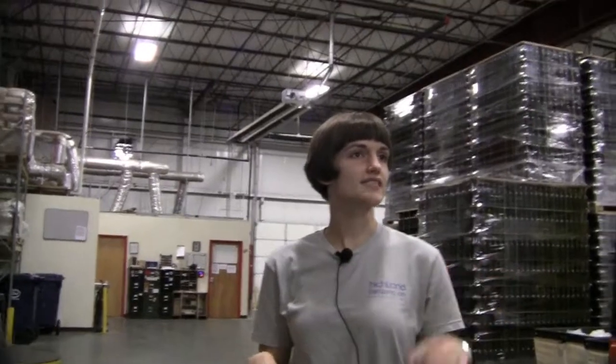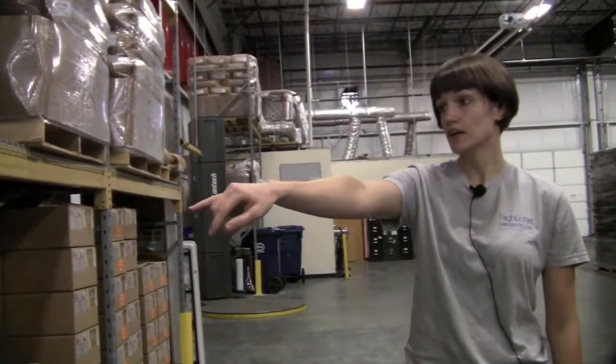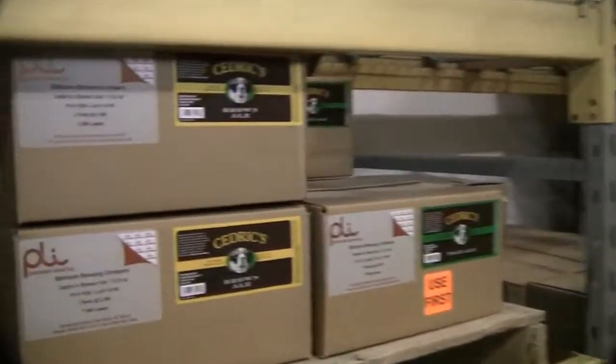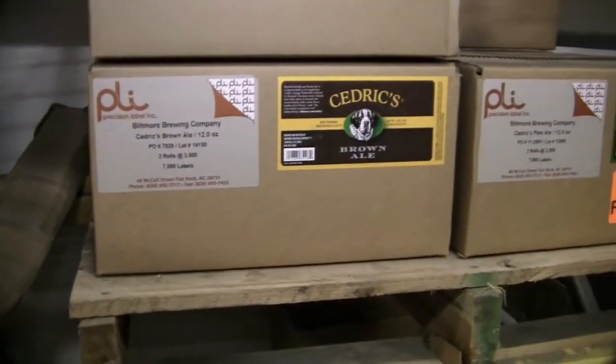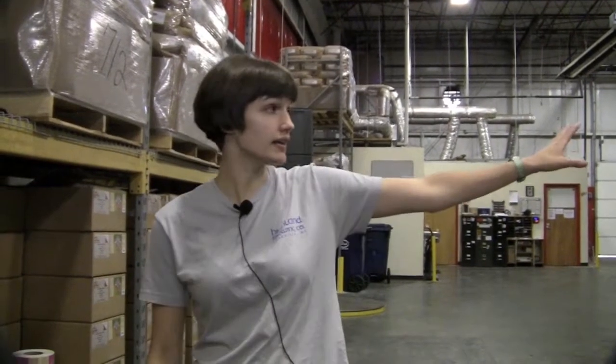This is just a mini last stop here. I was just going to point out, somebody asked me if we do any contract brewing for any other breweries. We do contract brewing for the Grove Park Inn and for the Biltmore. The reason for that is it's such an investment to invest in your own brewing equipment that they kind of rent us out. We don't turn the brewery over to them. We use our same brewers. We come up with a recipe in the pilot room, and they approve a recipe, whatever it is that they want, and then we make it for them.